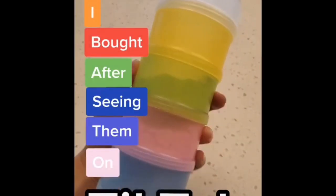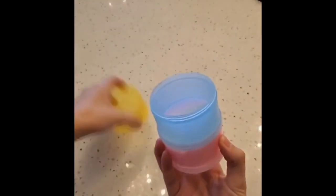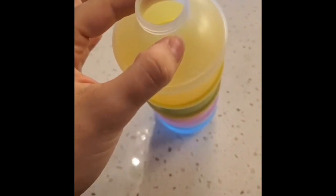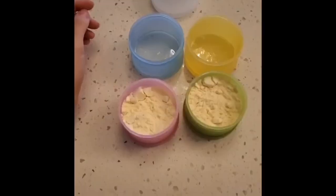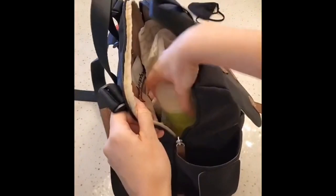This baby food dispenser by Kids Smile has four large compartments that screw onto each other. Unlike other formula dispensers, the compartments are completely separated — no formula leakage. The lid fits any standard size bottle for easy dispensing, each compartment holds up to 10 ounces, and it fits into big and small diaper bags. Perfect for on the go.